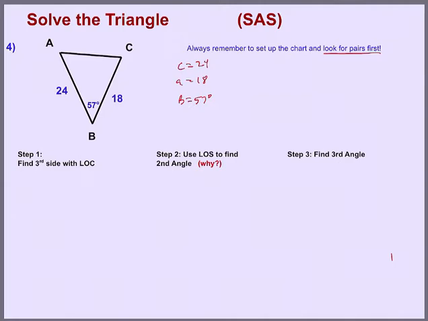Which version of the law of cosines uses the cosine of angle B? It's the one that has B squared by itself, which means we're going to use that version and we're going to solve for B first. And then we're going to need to find angle A and angle C. Step one, we're going to find that third side using the law of cosines.